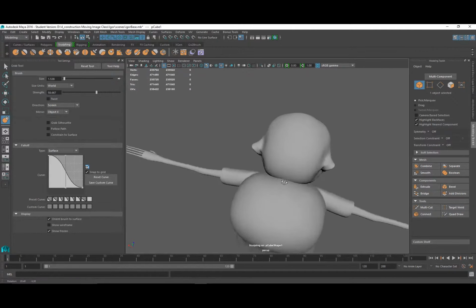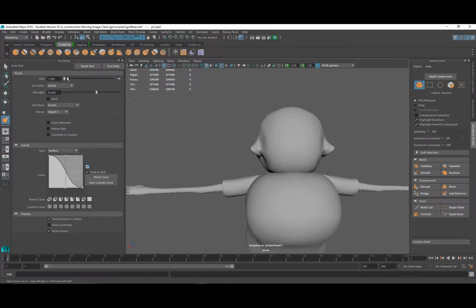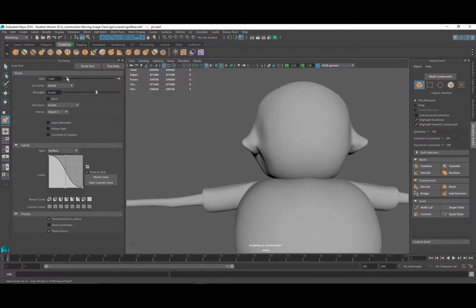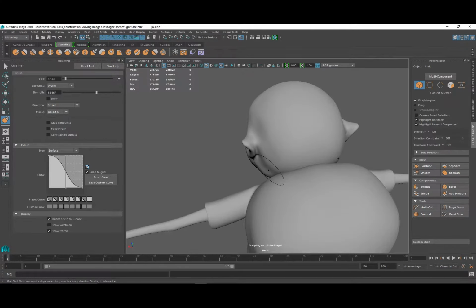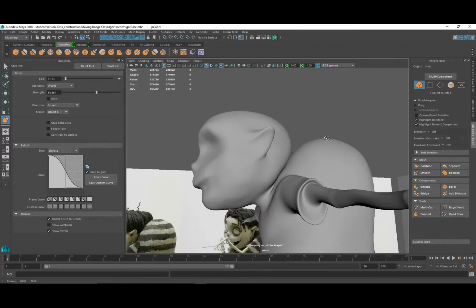If you go to the top, and you should always look at the model from all sides. There's a little weirdness here. The hair would probably cover that up, but for now we're going to fix this. There we go. And you have to play around with the brush size to get it to work or be appropriate for whichever area you're trying to edit.